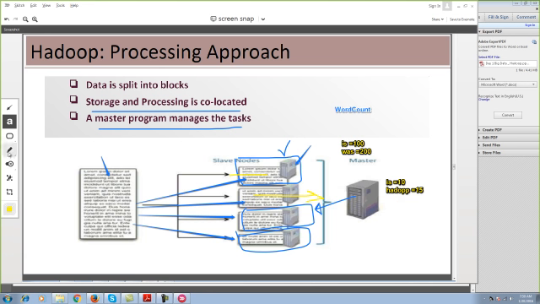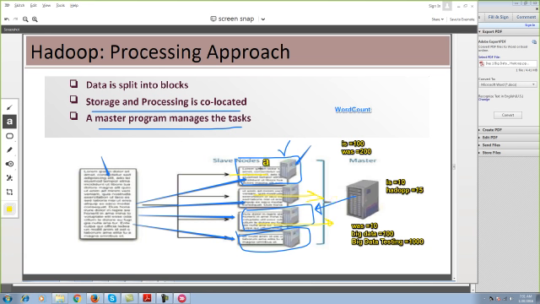Similarly, the data processed by this word count program emits an output like this: "was" coming 10 times, "big data" coming 100 times, and "big data testing" coming 1000 times. So let's limit it to only these three blocks.